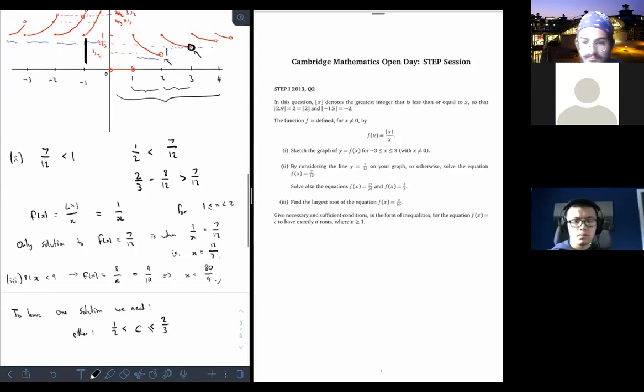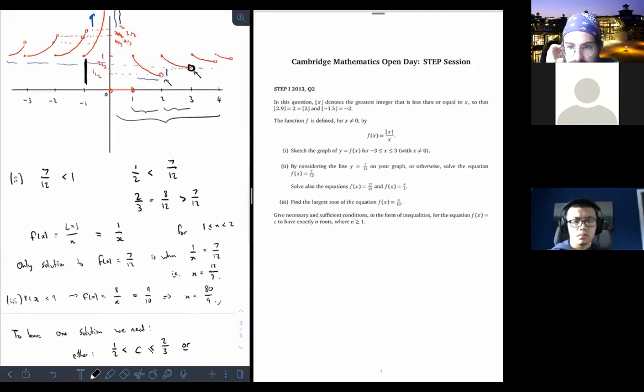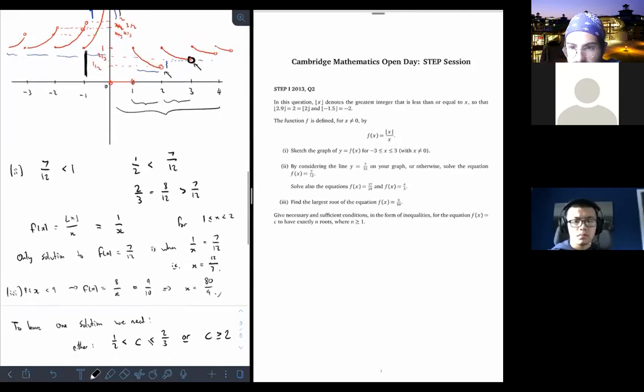So for positive x, we could have C in that range, but for negative x, equivalently, we could just have C lying in this blue region I drew up here, which was when C was bigger than 2. So that's when that line segment was in that region. So for one solution, these were the two inequalities.